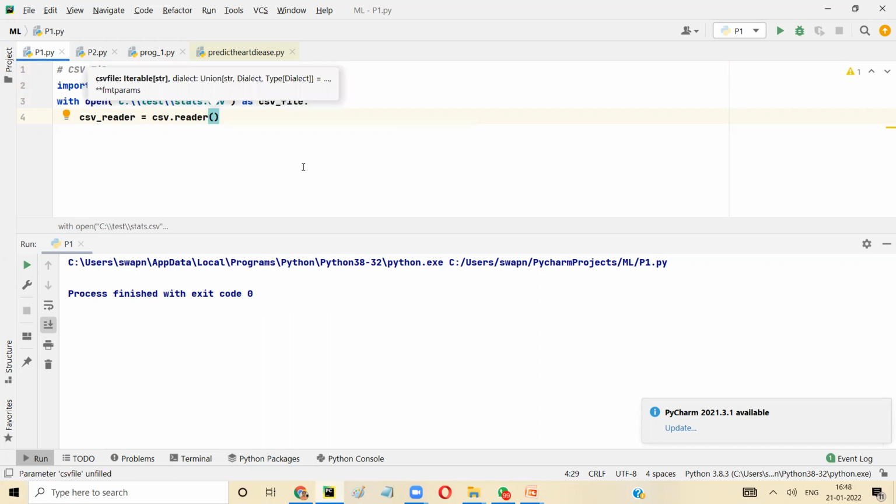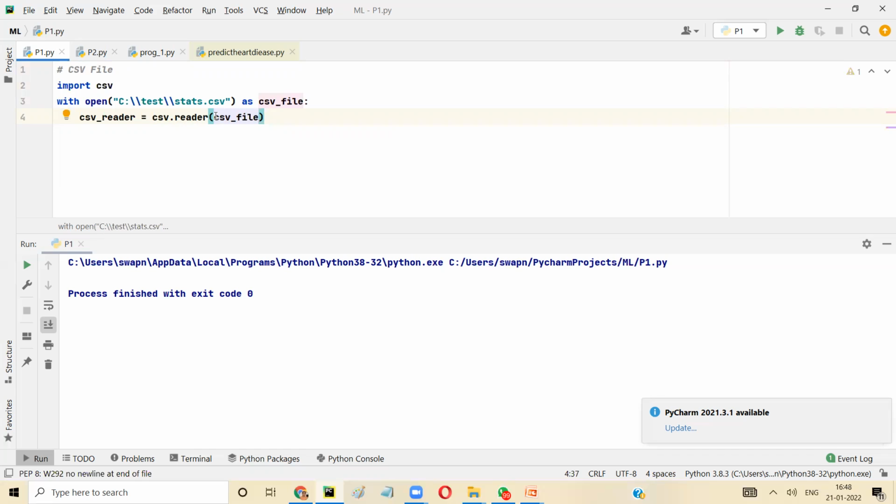The file object here that we have, csv_file, goes into csv.reader. We also have something called a delimiter. You can add a delimiter, but the default delimiter is comma only, so it should be okay.